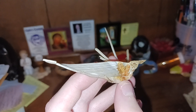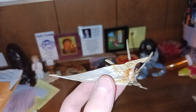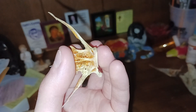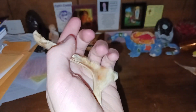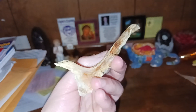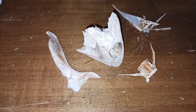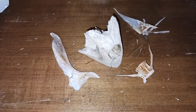Next we have something that looks like a fin. I'm not sure exactly what it is — I don't study fish so I don't know their anatomy well, but it does look like a fin with these spines on it. Next we have this vertebra, which was clean and intact, so I decided to take it. Next we have this piece — I don't know what part of the fish's body this was from, like a fin or something. I'm not sure what kind of fish this was from, but if you guys know, let me know in the comments. Please help me identify some of the bones — it would be of great assistance. I like to learn new things.